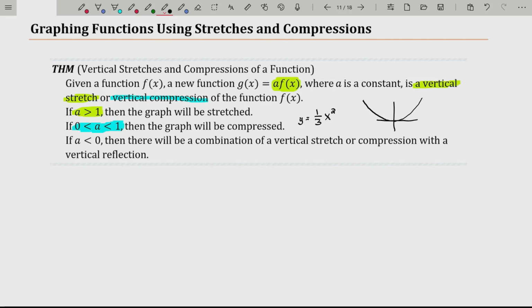I didn't actually show a graph of a vertical stretch, but if I wanted to show a graph of y equals 3x squared, that just means all the y values are multiplied by 3, so it rises a lot faster, 3 times faster is one way to think about it. And again, a lot of students will say, oh, that's just narrower. So we have a narrow function and a wide function. That's a misnomer. It's not true, but a lot of people see it that way at first. I'm going to give you an example, though, which will obliterate that mindset.